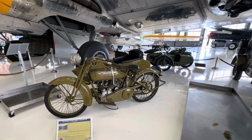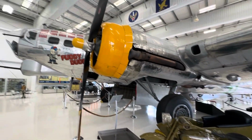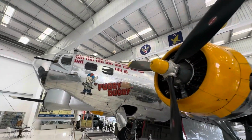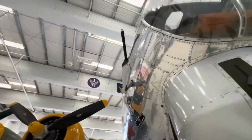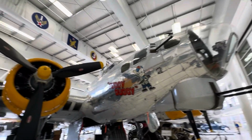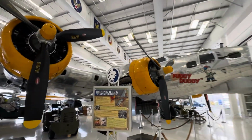Besides all the planes, the museum has a bunch of cool aviation-related stuff. Stuff like gear, uniforms, tools, and even motor planes. It's like an aviation treasure chest. Want to see an actual pilot's jacket? They've got it. Ever wondered what it would have been like to wear aviator sunglasses back in the day? Well, you can see some of the first versions here.